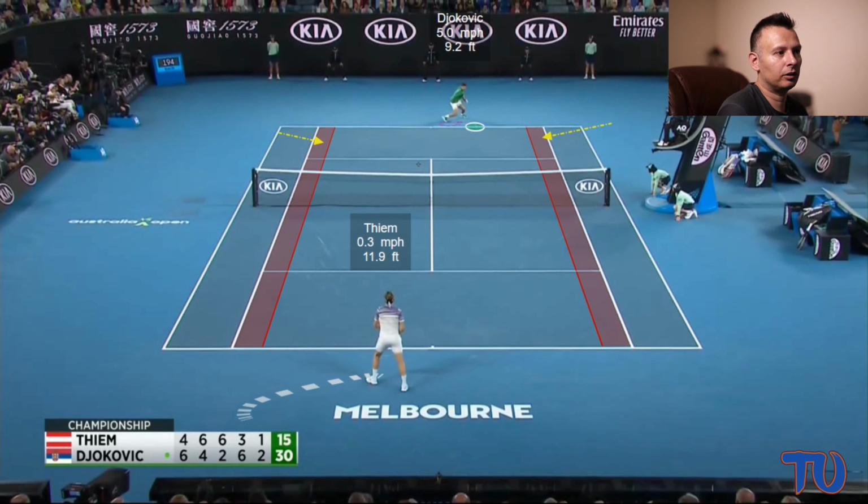So the reason that this middle return is so effective is, 1, the returner is moving inside the baseline no matter what. And then 2, you're aiming at the biggest part of the court here. You got the most real estate to work with. You can be a little off and still hit a really effective shot as long as you get the depth. And if you've got pace on top of that, even better.